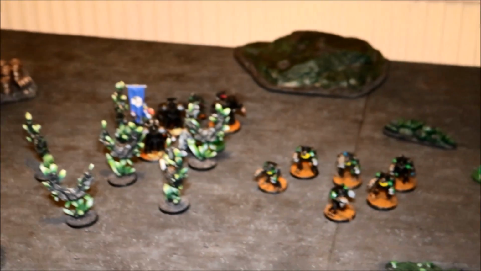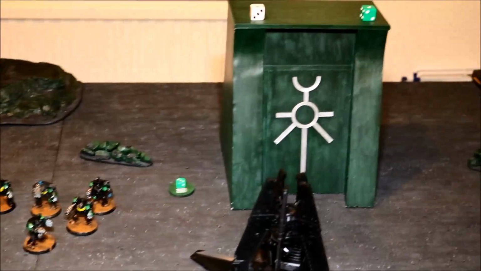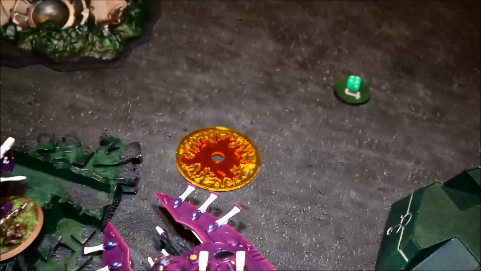Over here, both of these units just ran, and they both ran 3 inches. The Thunderfire Cannon up over there targeted my Seer Council, a huge scatter all the way over there. One of the blasts did manage to hit my Wave Serpent, but there were no 6s thrown.